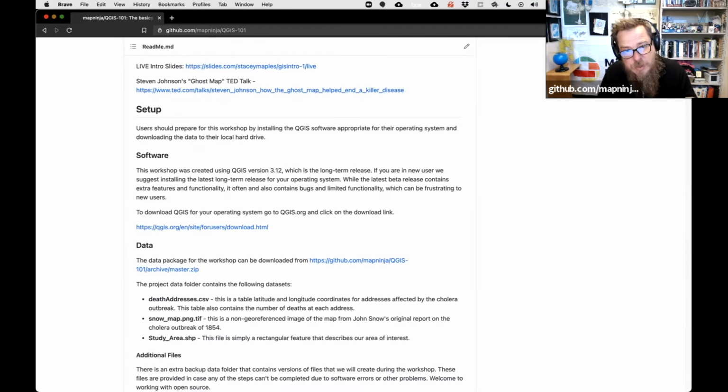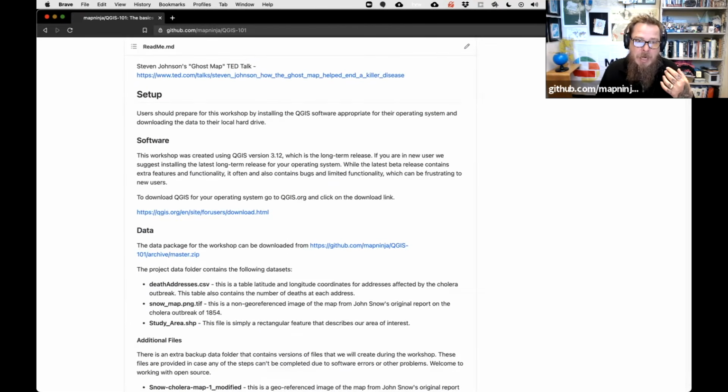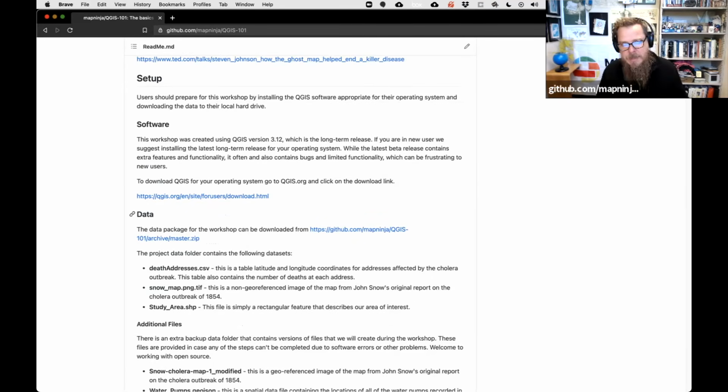So hopefully you've installed QGIS. We're not going to install QGIS in this workshop. We're only going to do setup insofar as we need to as we work through the workshop. And the data set I've already downloaded. So at most what I'll do is show you how to unzip the data set. I'm working on a Mac, but remember QGIS works on Windows, Linux, Android.